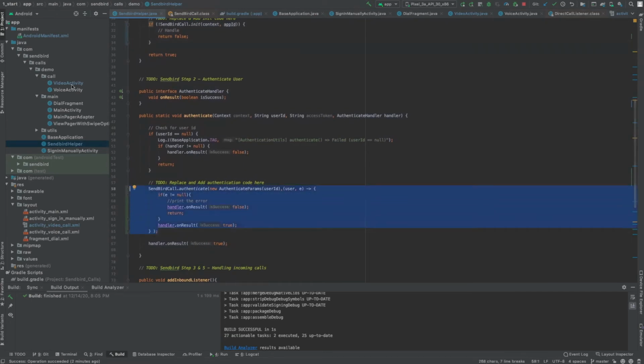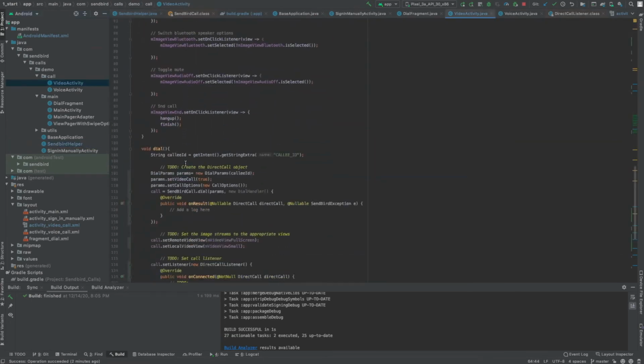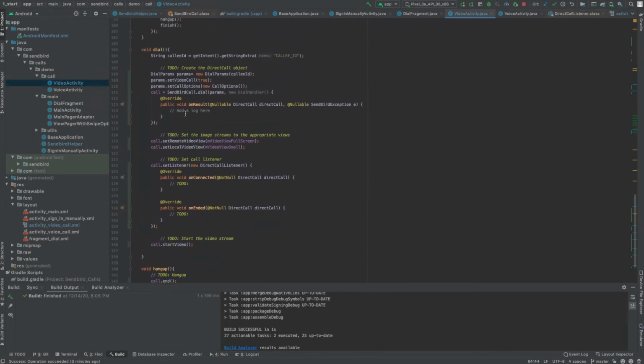And then to make the call, this part's a little more complicated. We're calling the dial command, but we have to pass it the dial parameters and then be able to handle what happens when that dial takes effect. Then you want to add in listeners for on-connected and on-ended to get the full lifecycle, full UI system in place, and also hook up these video views.